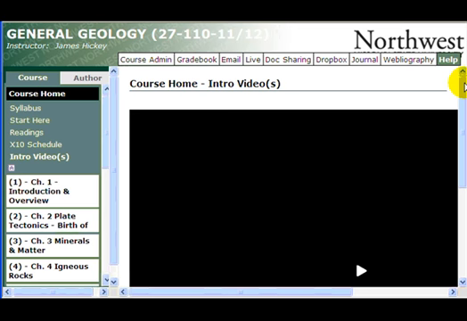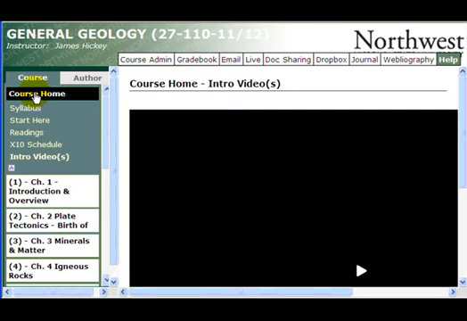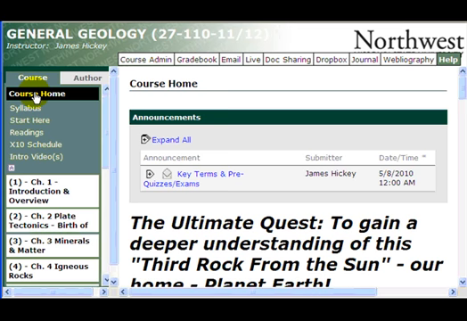I'll be making some other ones relative to some specific things, like what's contained in the actual chapter areas, what's found in doc sharing. If we go back to course home, to the original area, what's this thing all about? What's important? What's that other side I referred to? I'm going to be making another couple of videos that will address those issues specifically, again to put them on YouTube so you can have that information available. Be back in a little bit.